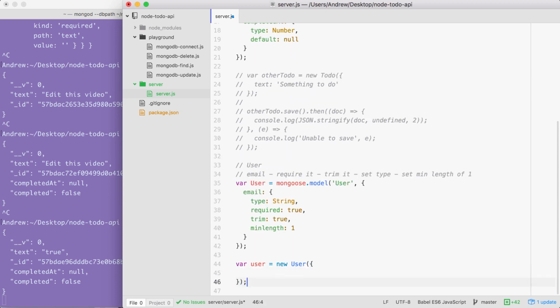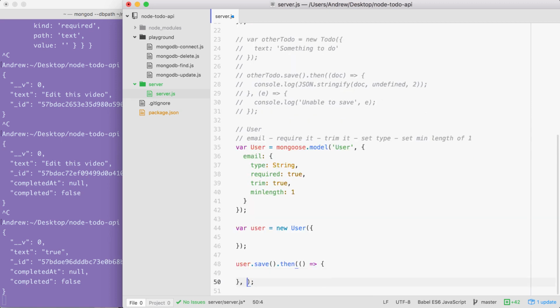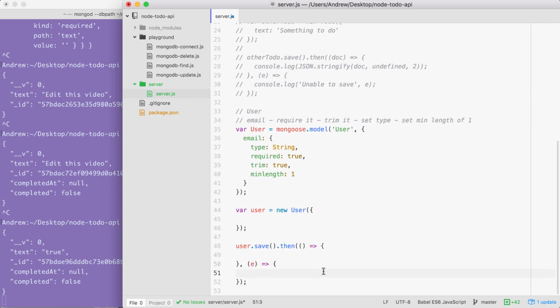Now I'm going to run it with nothing at first just to make sure the validation is working. Down below, I can now call user.save. Save returns a promise, so I can tack on a then callback. I'm going to add a success case for this one and an error handler. The error handler will get that error argument, and the success case will get the doc.